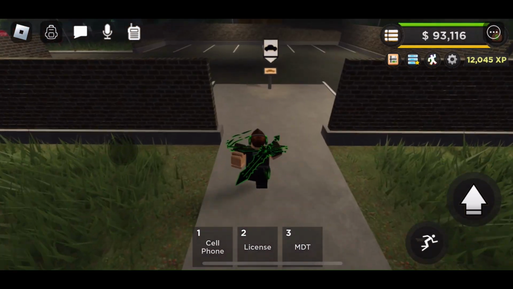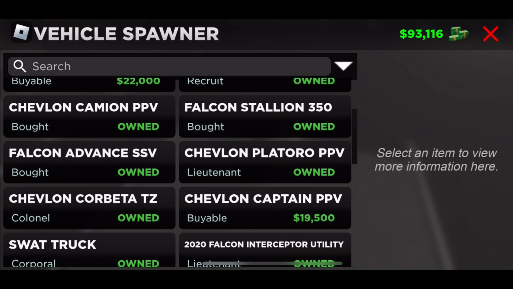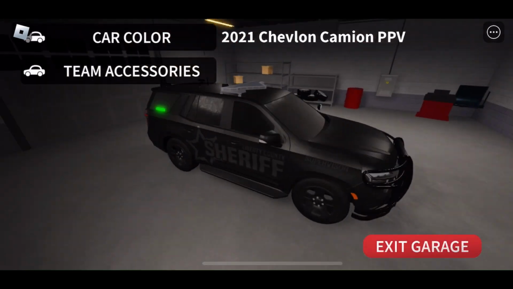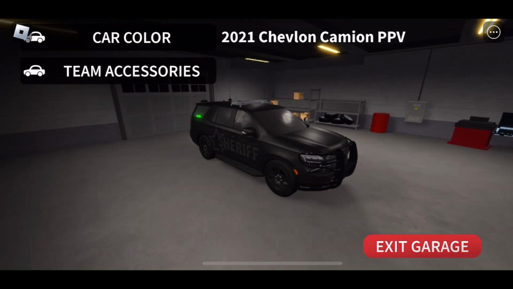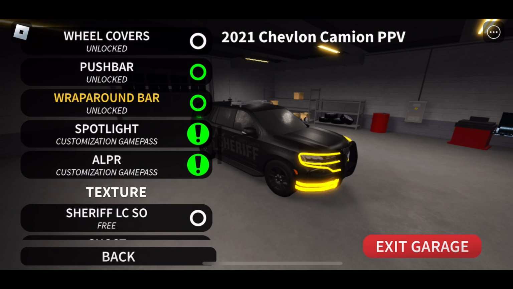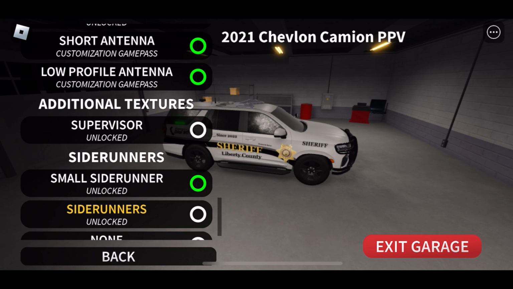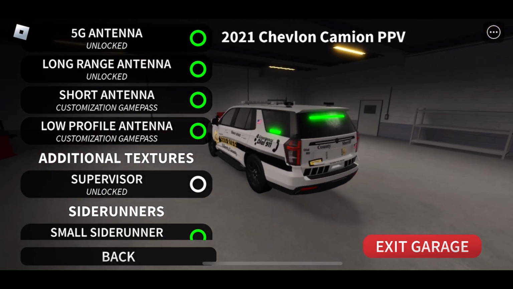Okay. Why is my thing so buggy? I don't know, but I'm just gonna get a 2021. Let's just customize it, so make it look better. You know, the customization on mobile looks cool. Of course, I do have everything. Side runners. Supervisor. That actually does have something to do with it.